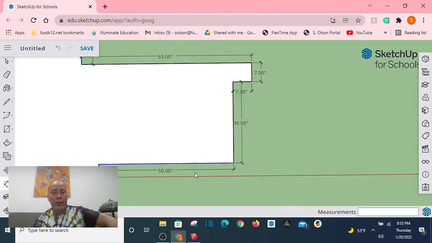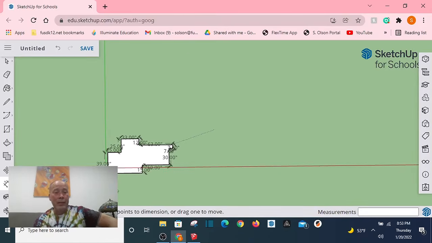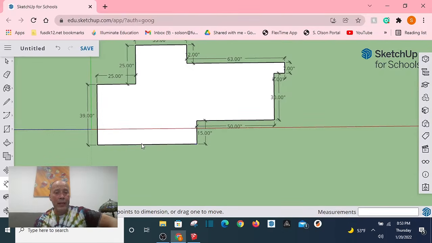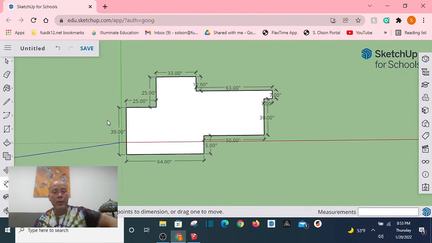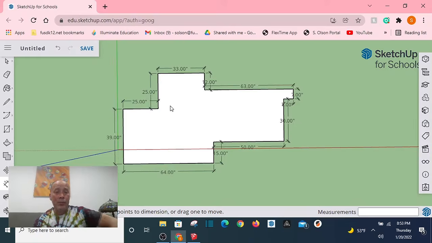I'm going to create all these different measurements. And these are all things that I typed in. This is basically what got left over. So in the end, this one right here looks like 64 inches. Okay? So this is basically what I'm looking for. Now I crossed this line at some point, so I'm going to go ahead and leave it just the way it is. And take this, and that's your lesson for the day.